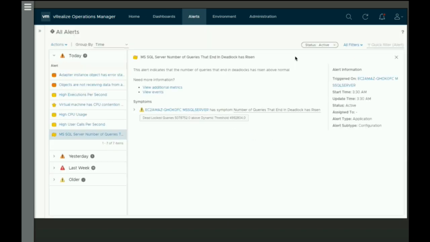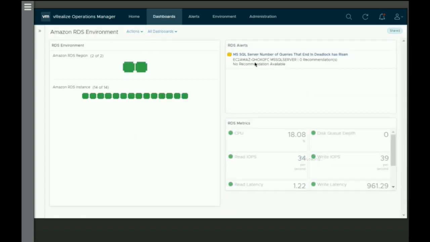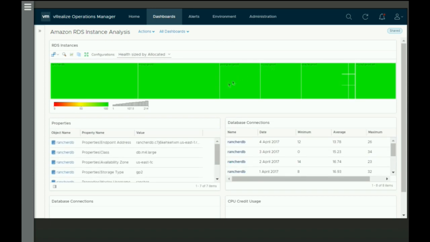So you can see there's an alert here on one of these. If I click on that particular alert, you can see that one of the databases, the SQL Server database, has been experiencing more than its normal share of deadlocks. If I go ahead and go forward, you can see there's a bit of a spike in the amount of deadlocks I've got. I can then drill into more details. So right now I'm looking at it from a regional standpoint and an RDS standpoint, and I can actually go into the actual RDS environment instances themselves. Right? So click on my SQL Server, and I can see the specific details for that SQL Server, the number of database connections, etc. If I continue, I can drill into the next level as well.